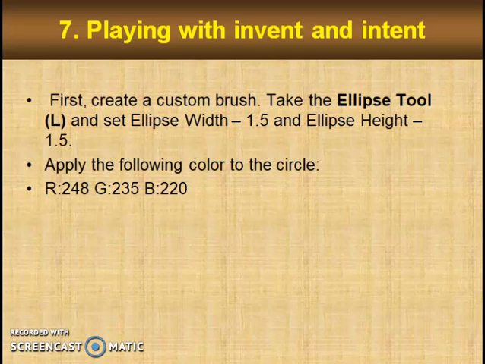Apply the following color to the circle: the value of red 48, the value of green 35, the value of blue 20. In the Brushes window, F5, click on the top drop-down list icon and select a new brush.